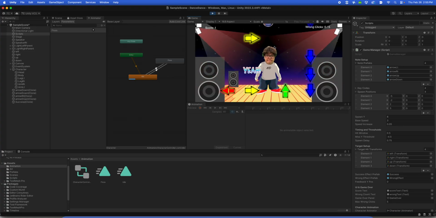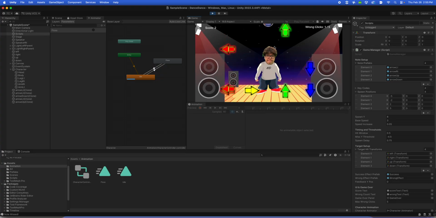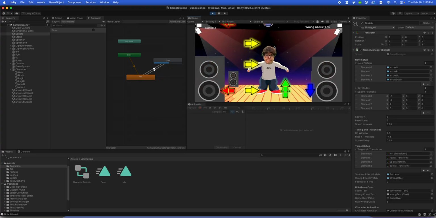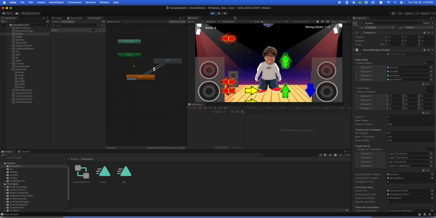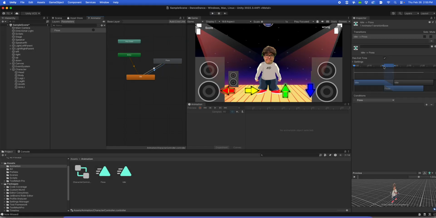Okay, and yeah, he does his little Flappy Bird thing. Okay, and the reason why there's a little delay is that part I was talking about earlier. You have to adjust in here, slide things over, play around with this and see, is it that way? Is it this way? Do you need the idle to play at all?